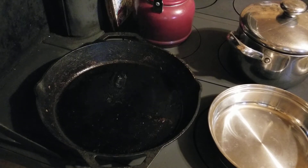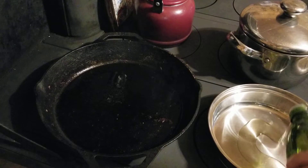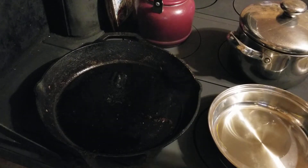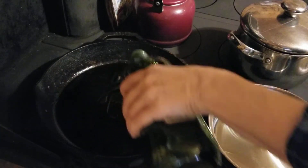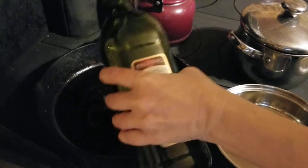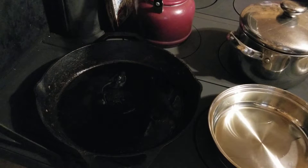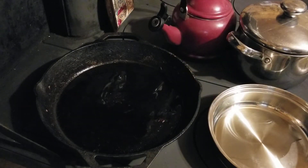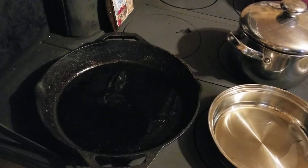Right now I'm just going to get a little olive oil and put it in this little pan for the onion. I'm going to add a little diced tomatoes in just a few minutes. The pan has been heating up for some time, and my kettle is going to whistle soon so I'm going to move it over to the far right.